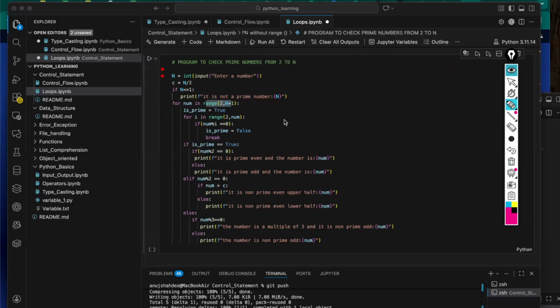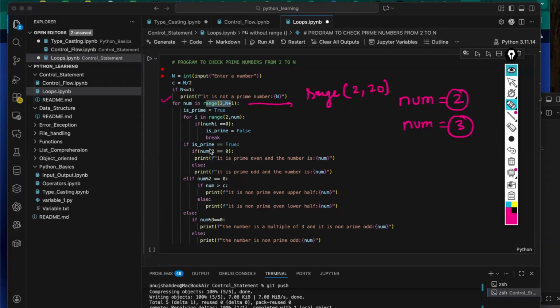Let's start again. This is what happens, guys. Don't worry. Maybe the first code will take time. Maybe later on, after 10-20 days, it will be very fast. So now I'll write everything here. Range 2 and 20, this is my first loop. Now think I am writing the num value. Num value 2 we already discussed. Now num value 3 we are discussing. Num value is 3 here. Now you can start from here.